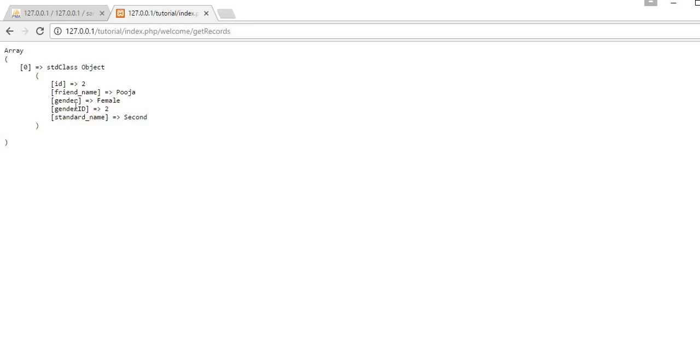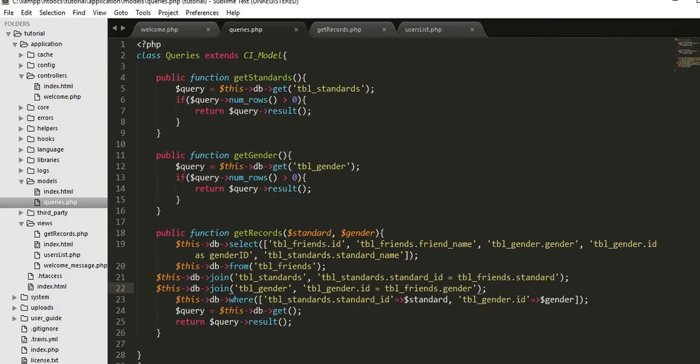Okay, I'm getting the records. Friend id 2, friend name Pooja, gender male, gender id 2, and standard name second.